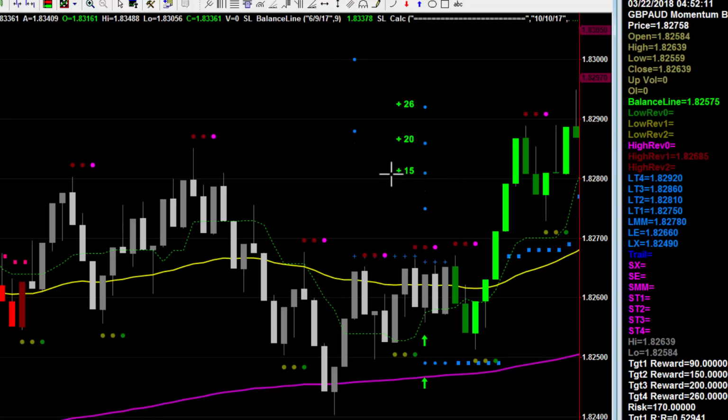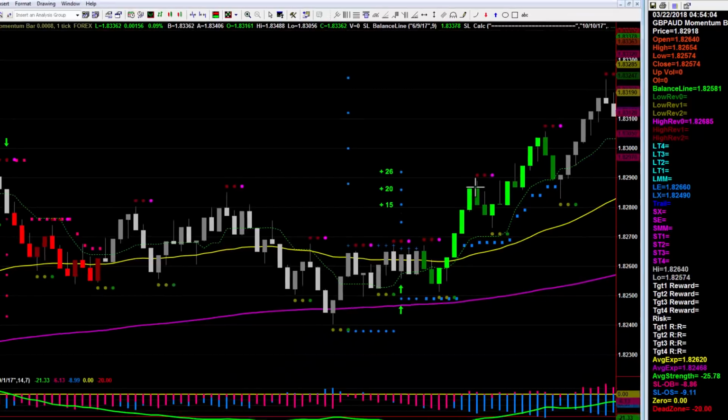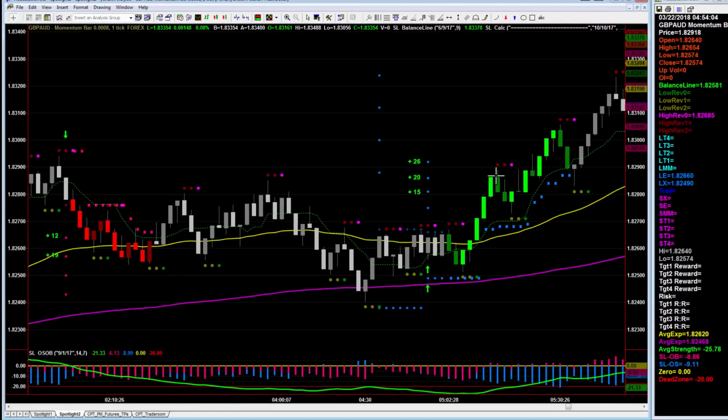We have to go to the second target. Grabs 15 pips, then 20 pips. Stop is moving up. Everything that I showed you comes up and hits a 26 pip target, and then it stops out. And that's the end of that trade. One trade during the European session before the stop time. Both these trades were late in the session, but it only took one trade to get to our goals.